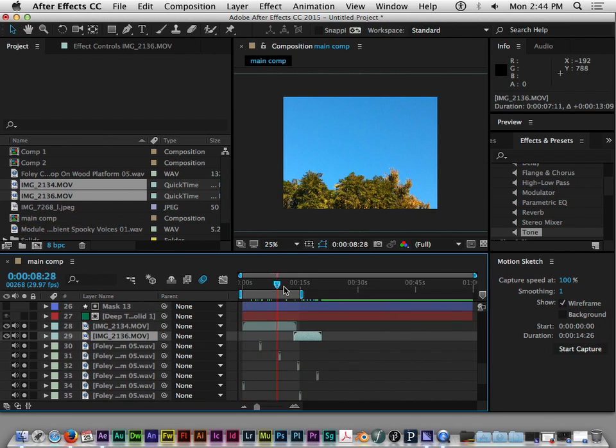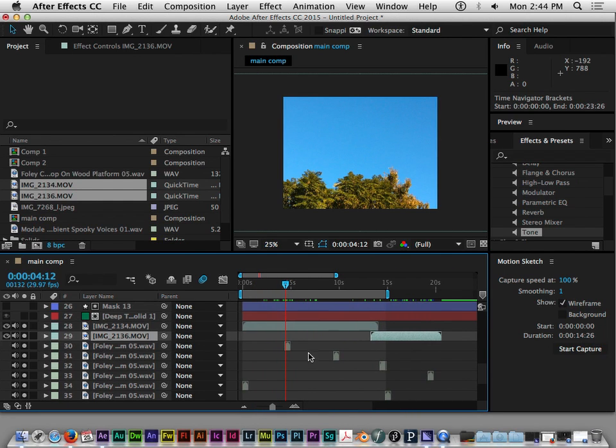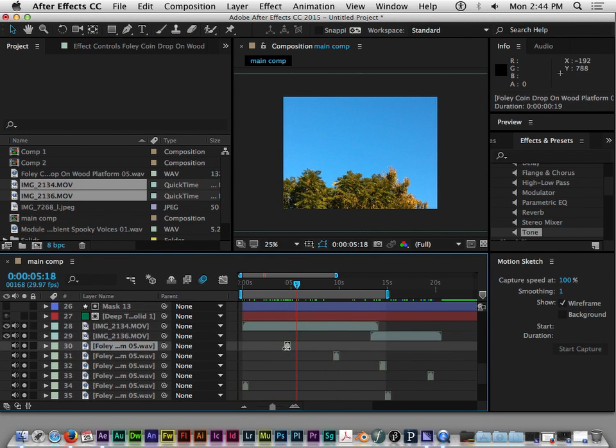So a couple things here with just working on synchronization of imagery to audio. The first things we can do, some basic synchronization techniques. First one up is matching up in or out points for a respective track. So I'm going to zoom in a bit. I've got lots of these little sprinkled audio tracks throughout my piece, these little tiny tracks right here. And I have these laid in, and these are actually original coin drop sounds, but I've added some effects to them to change them up a bit.